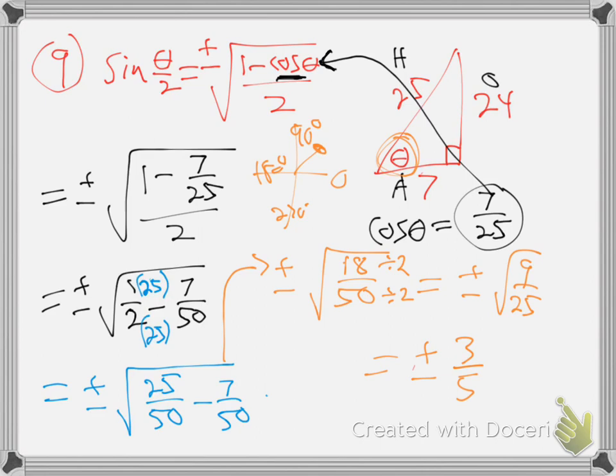And the right angle is already using up 90. So this has to be less than 90. So if it's less than 90, it's somewhere in the first quadrant where all are positive. All students take calculus. Yeah, all the trig functions are positive in the first quadrant.